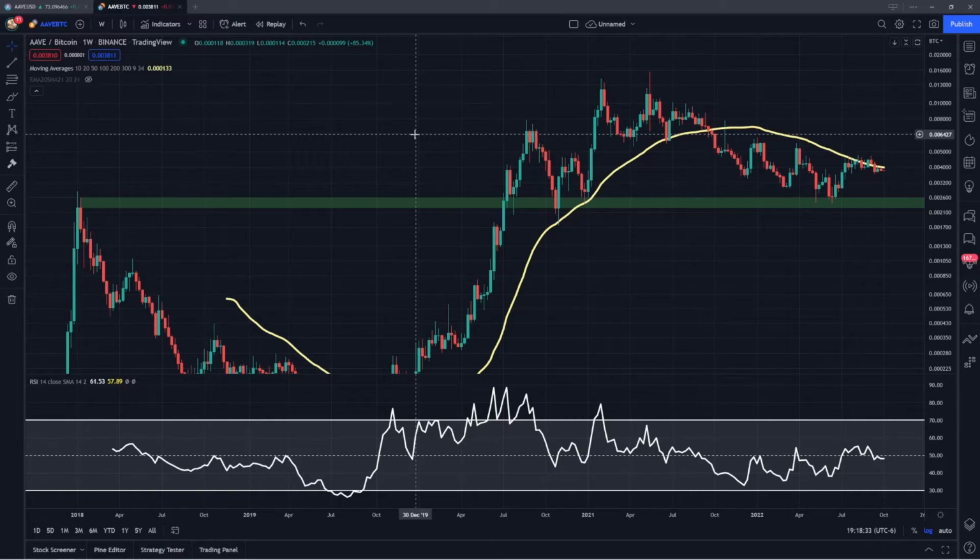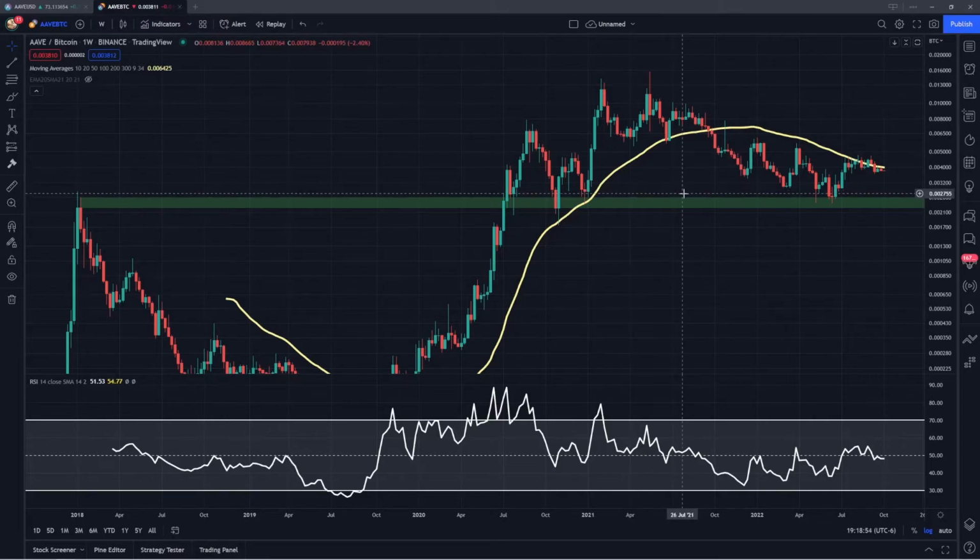So typically with altcoins, you do want to see them outperform Bitcoin. You can see that AAVE really hasn't done a whole lot over the past few years. It's basically at the same level it was back in August of 2020, but some altcoins have actually bled since that time frame. So you could look at this as maybe it hasn't outperformed, but it also hasn't significantly underperformed.